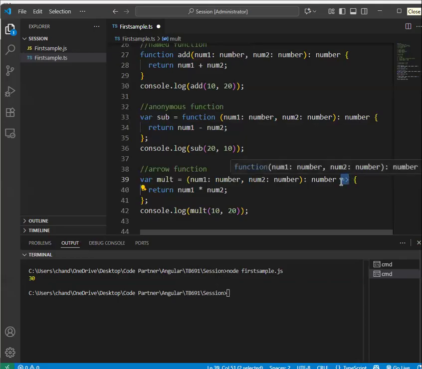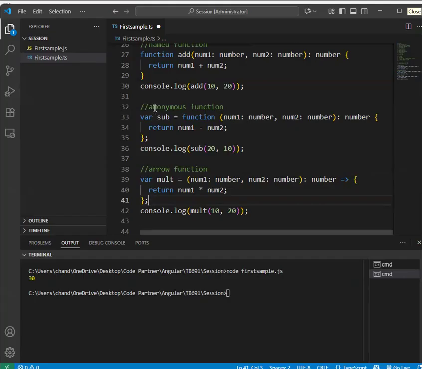This arrow function came in ECMAScript 6. Before that, the arrow function was not available in ECMAScript 5. In ECMAScript 6, the arrow function was introduced. The importance of the arrow function over the anonymous function is that you can use it in one line.